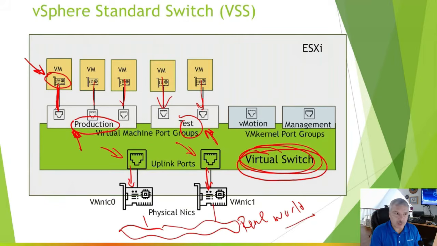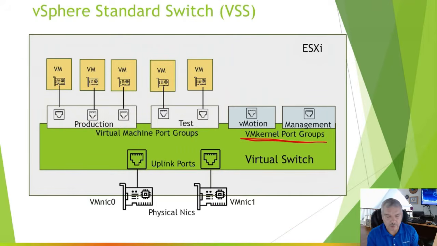On these port groups, I could change the behavior. I could put traffic limiting if I wanted to. I could put VLANs and stuff like that. So I can have different security postures on each of the different port groups if I want. Now notice over here, we've got this other port group called VM kernel port groups. VM kernel port groups are special port groups. It's basically you assigning an IP address to the host. That's one, and it's going to be used for something.